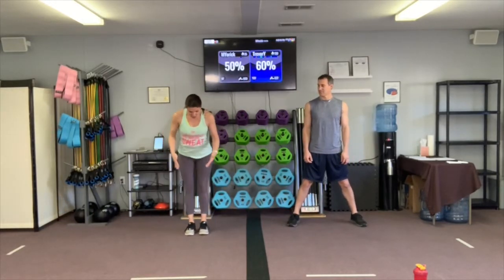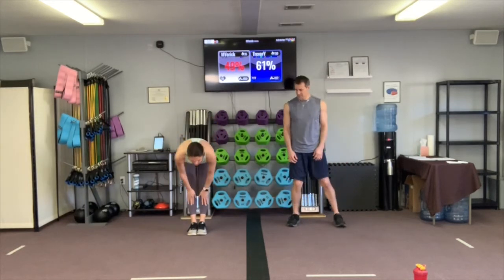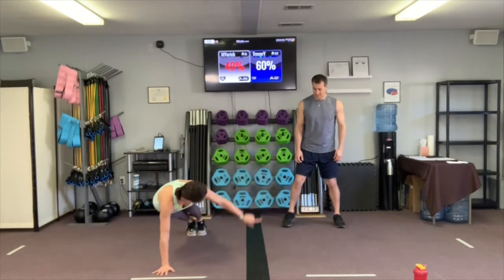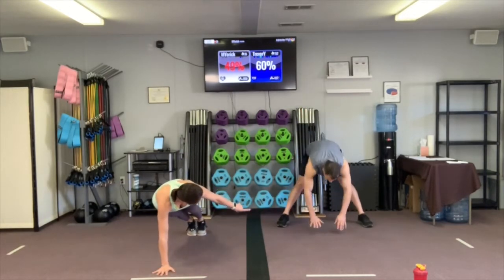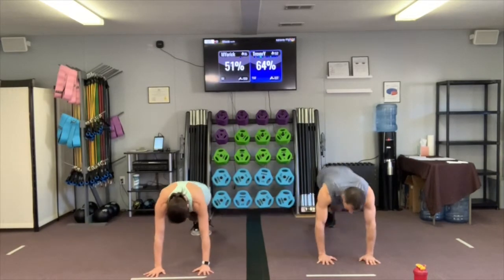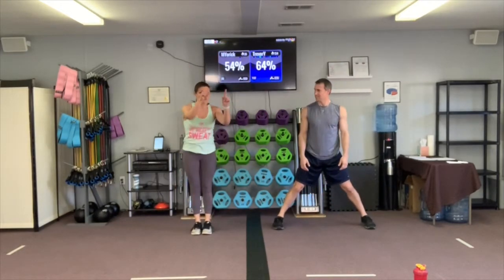All right, the first move is called an inchworm plank jump. So what you do with your legs as straight as possible, as close together as possible, you come down and you walk out. It's an inchworm. Some of you may have to spread your legs like Coach Trevor's doing. When you get out to plank, you're gonna do one plank jack and then walk all the way back, stand all the way up. All right, so five together, let's go.